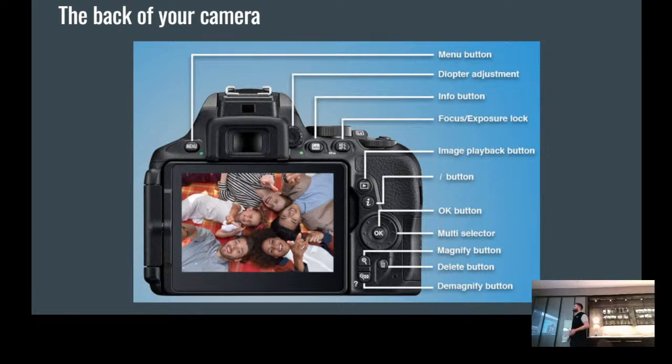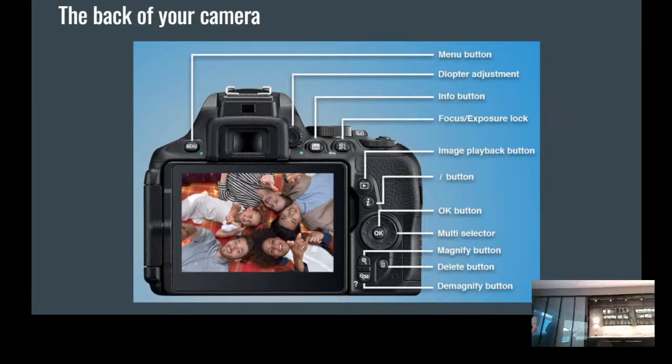The function button is very similar to the I button, where you press on this and it should give you access to the menu system of quick choices. Every camera labels theirs a little different. I have a camera at home that does the I button as the Q button. This camera that I have now, the Nikon, has an I button. My Sony has an FN button. Everybody's cameras are a little bit different, but if you press on that, it should take you to a menu system of some sort where you can make changes, but if you're on automatic, you have no access to those changes. That's only done through program auto, aperture, shutter, manual, or both.